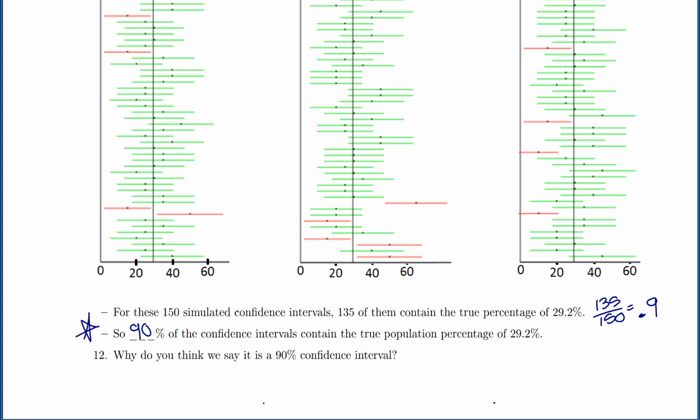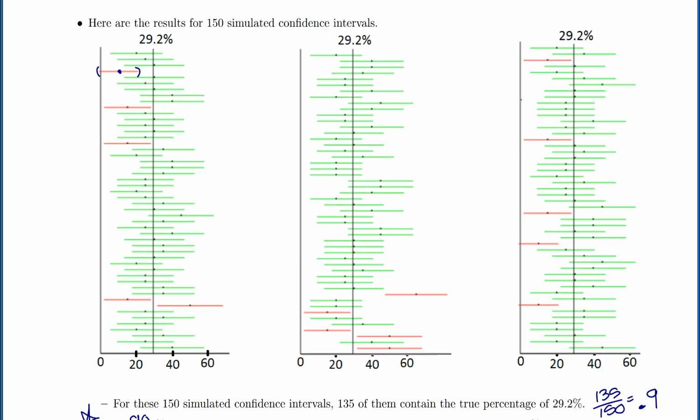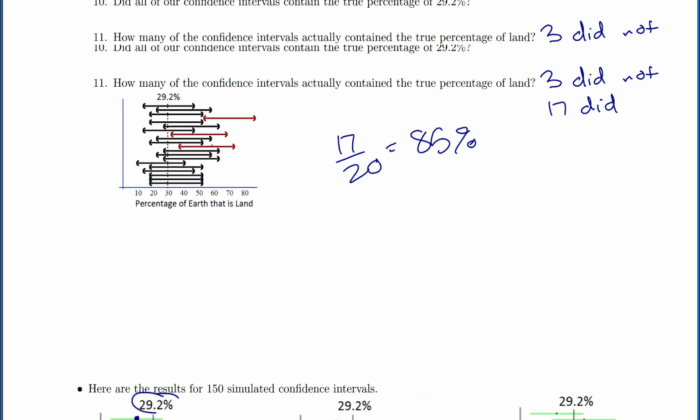Now, is there any way to know if our confidence interval actually contains the true value? As you come back up and look at all these possible intervals that we could have gotten, if I don't know the true value of 29.2%, I don't know if I happen to get one of these sample proportions, like this one or this one, that were so close to my population proportion that my confidence interval is accurate. Or did I happen to get unlucky and get a sample proportion that was so far away that my confidence interval doesn't actually contain the true value? There is absolutely no way to tell if I had one of those 90% good intervals or one of those 10% of bad intervals. So let's go up and write that answer.